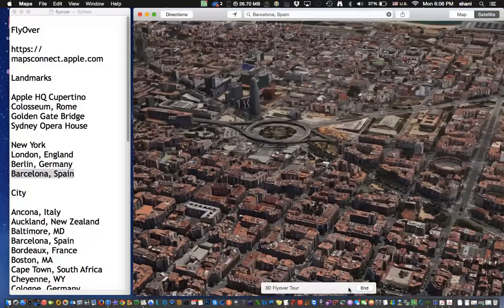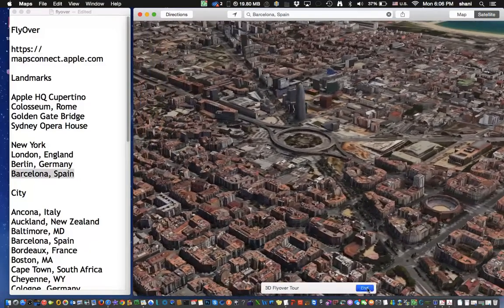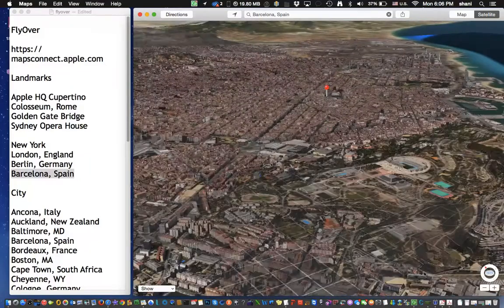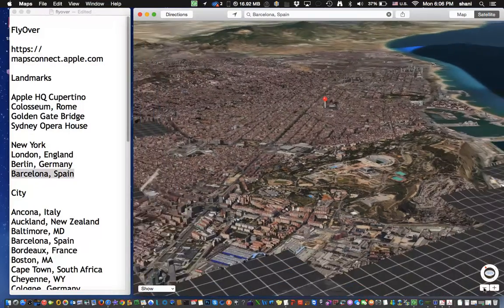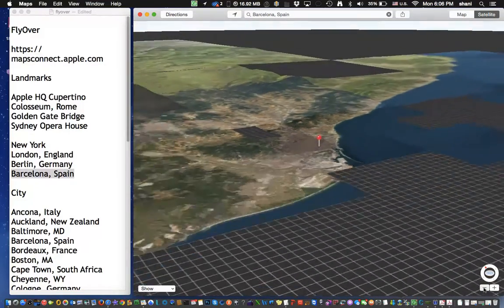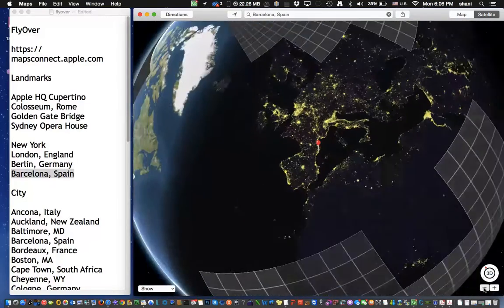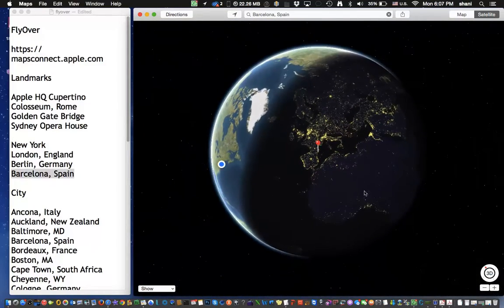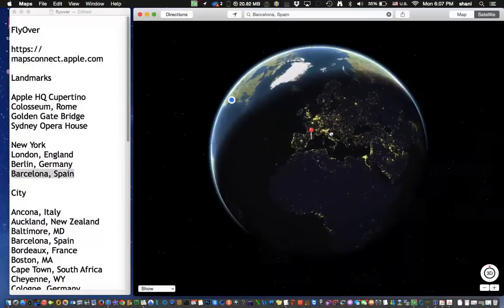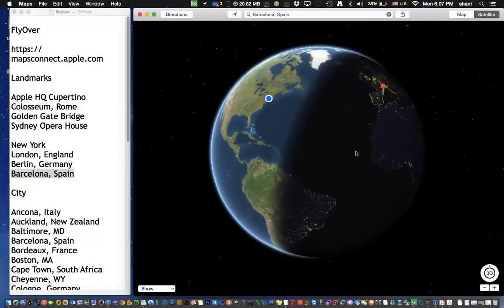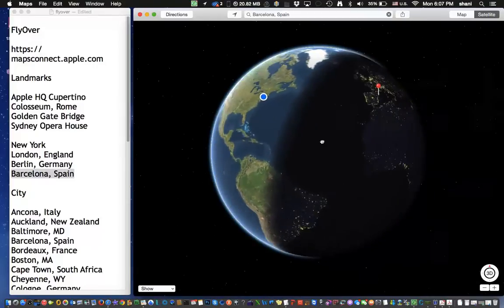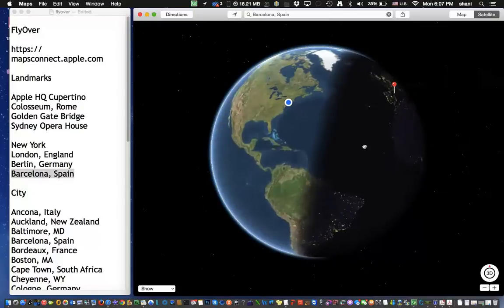So all of these items are really easy to access, and once you click End, that ends the tour. If you click on the minus sign over here, and you keep clicking the minus sign, I also found this kind of cool. It really brings you all the way back, and you can see the globe, and you can actually rotate it and see where the sun is on which side of the world, which is really cool.